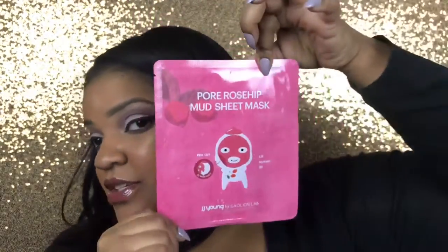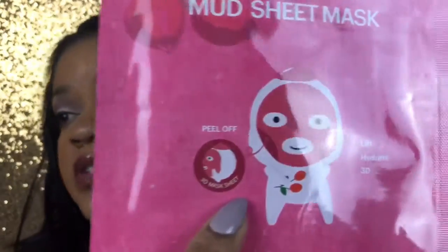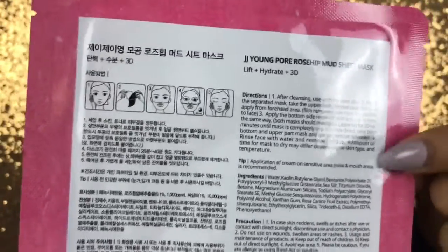So the first thing that I got is this face mask. It is the Pore Rosehip Mud Sheet Mask. It's a peel off mask. So it's a 3D mask sheet. I'll show you this here. It's showing that it's 3D. So apparently these are the directions. Thank God they put it in English on the other side over here.